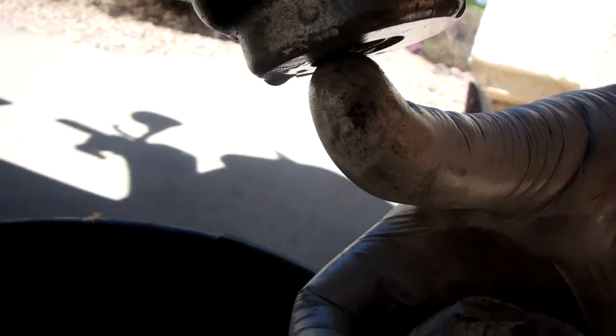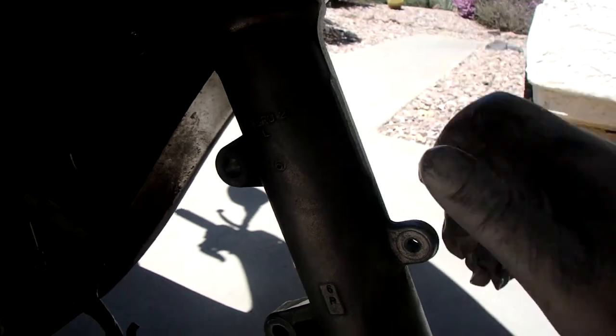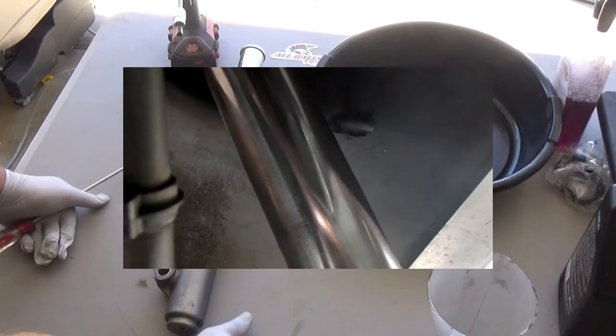Also, the reality is from this point, you can almost pop the whole thing apart. Once you get the tension off, you can pull this bolt back out of the bottom and then pop the seal, pop the clip. But I want to show you all that when I take it apart on the table, so I'll be back here in just a minute.